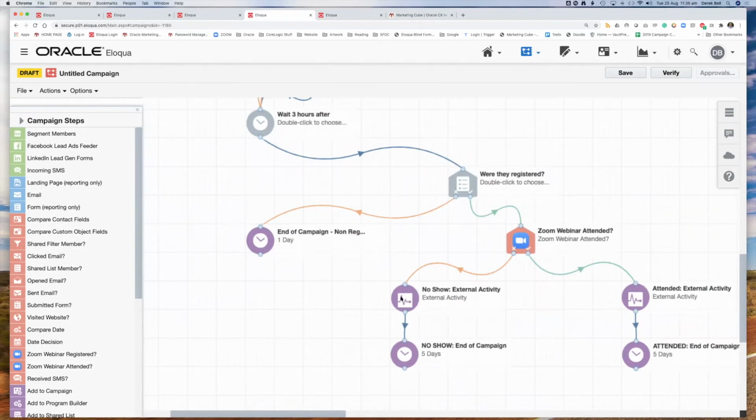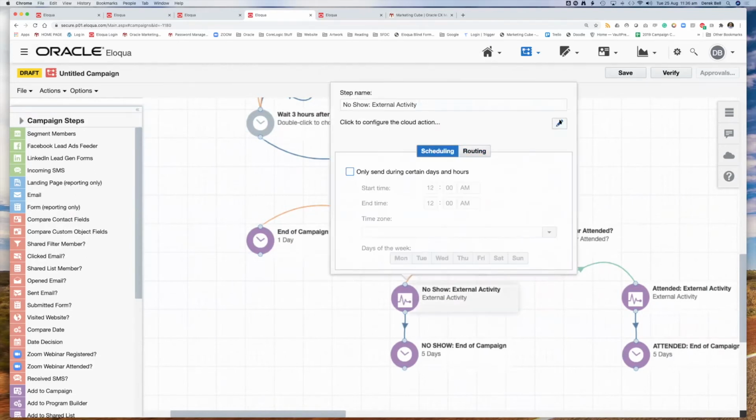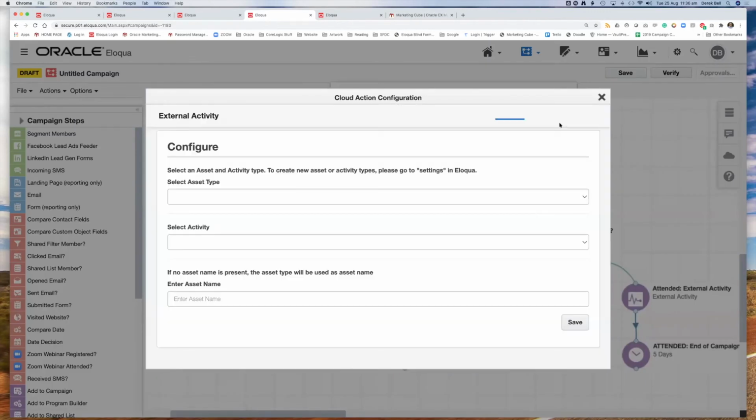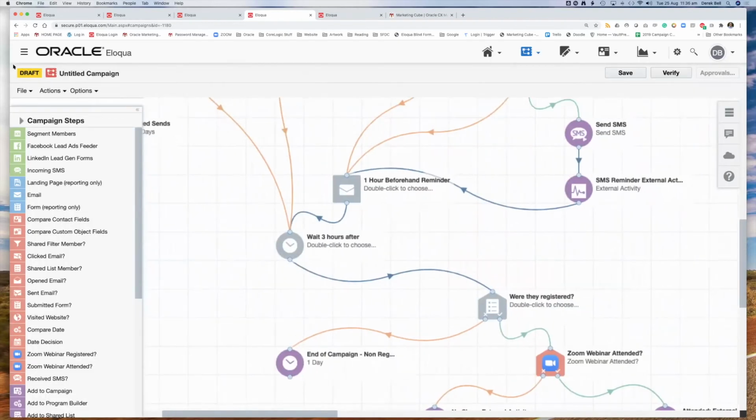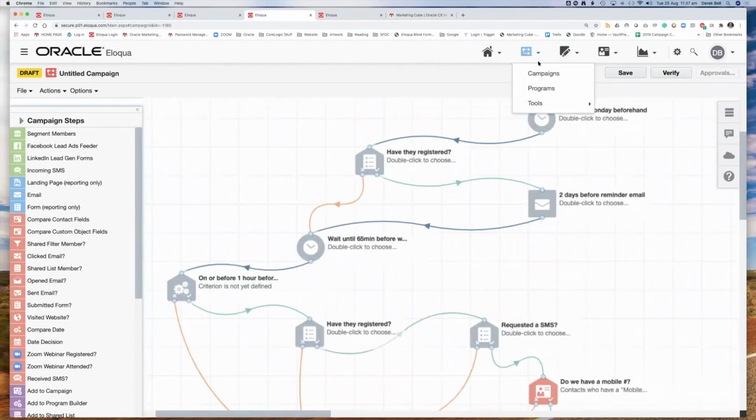What we do is use the external activity to enable that information to be recorded against your individual profiles. And this is all done, as you can see. I haven't even saved it, but it's all pre-populated. All I need to do is pop in the specific information that relates to this month's webinar. The nice thing is once you save that and you get the little number up here in the top left-hand corner, it's essentially your to-do list. It's got everything there that you need to go through the process and add things. So that's the second one.